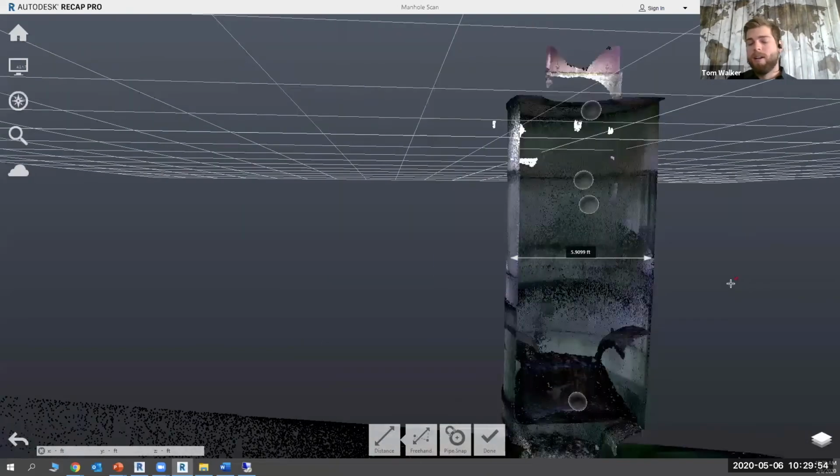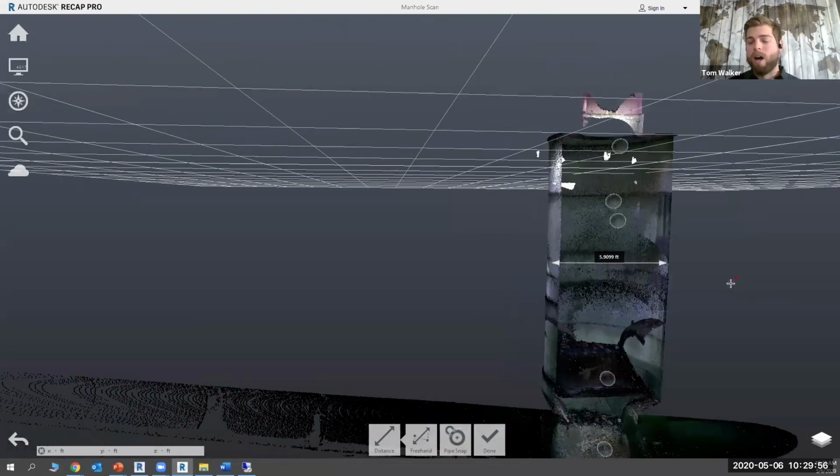We're not sending our office workers into the field to go in a manhole 5 times because we need to get measurements. We just need to send one person with a scanner out there once, and they don't even need to get in the manhole, to get this scan. And then once it's in the digital world, you can bring it back to the office and collaborate with each other, take your measurements off of it. And you only need to do that once.